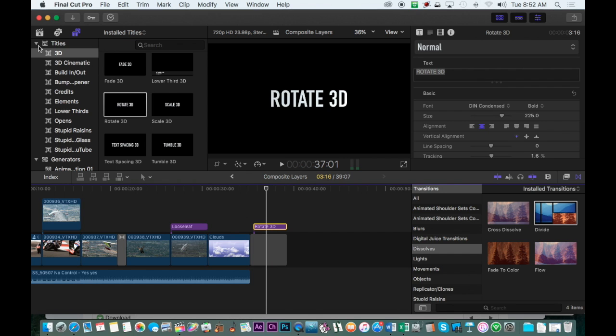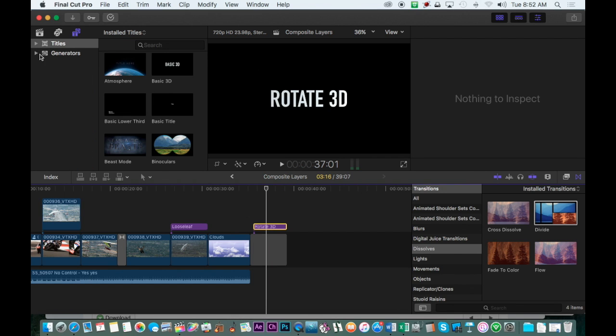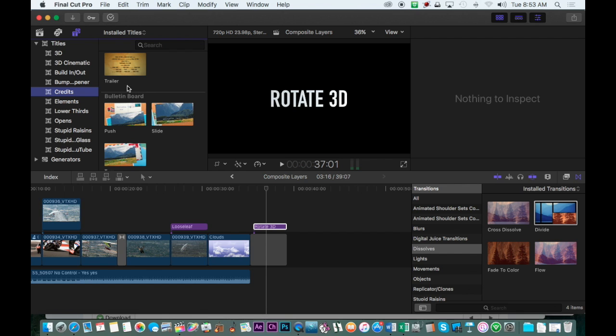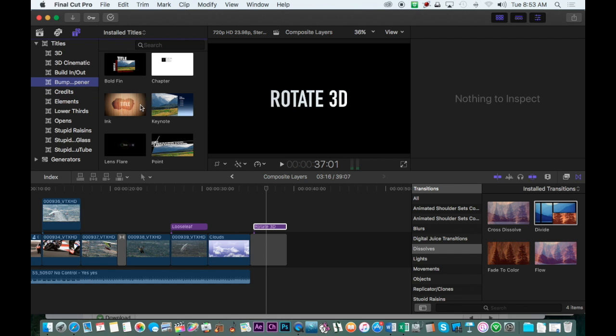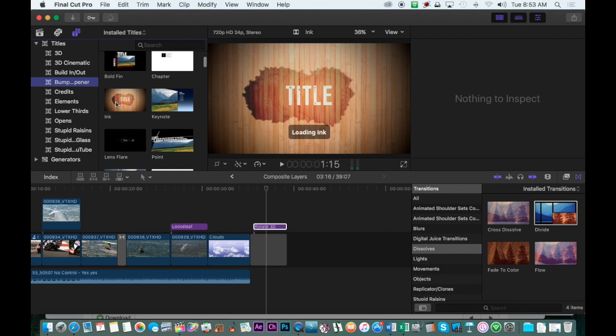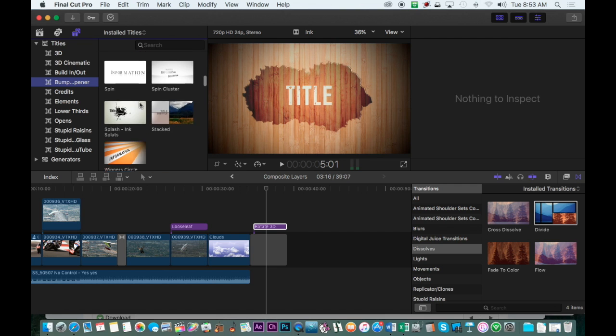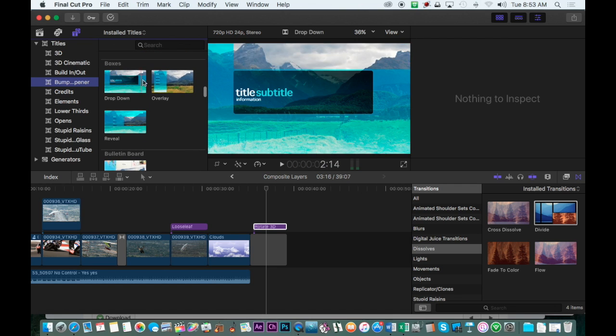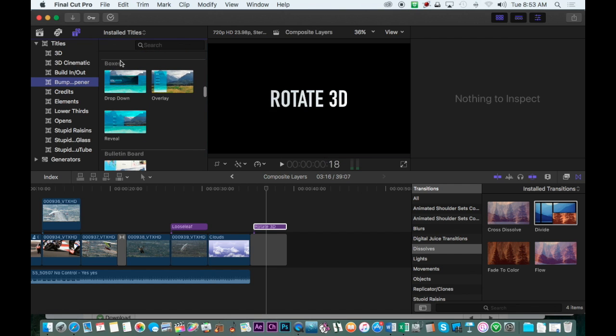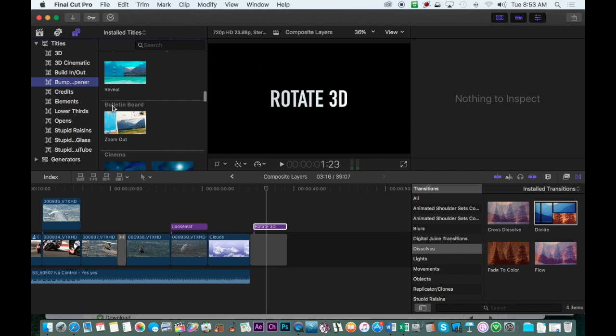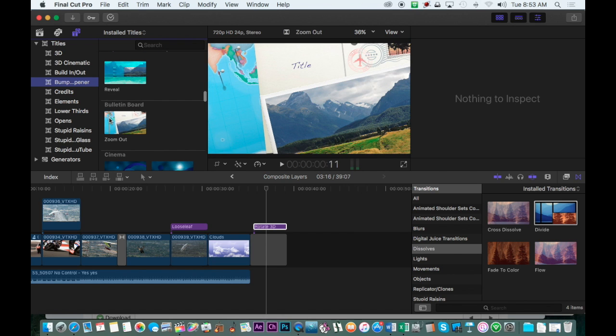But one of the fun things that Final Cut Pro has is these different themes. And so under our titles and credits, we can see that there's themes that fit, like this one called boxes. So you see it's got a section here called boxes or bulletin board.